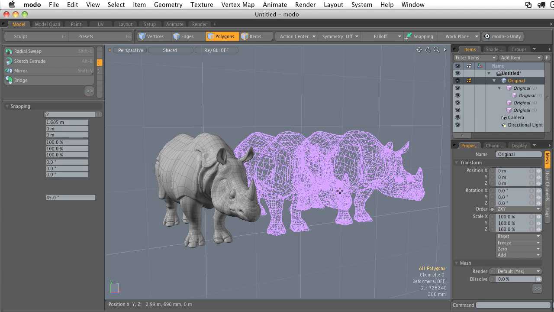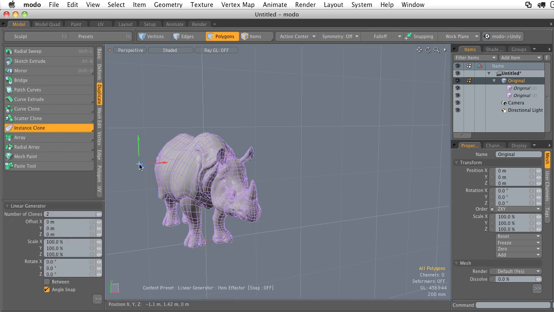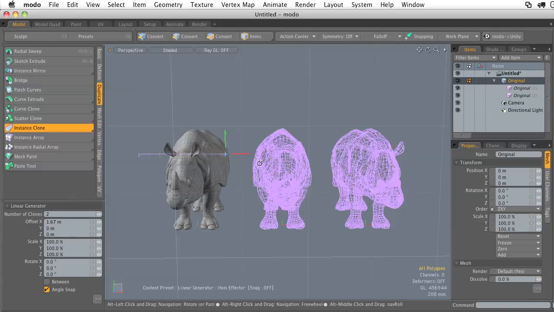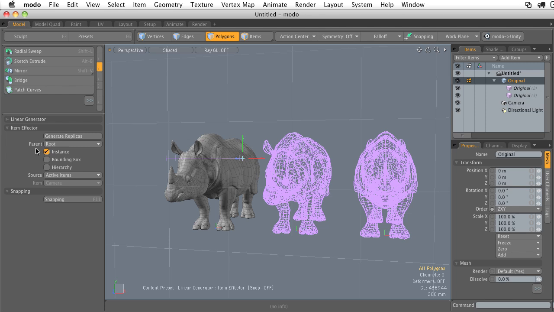Let me hit undo 2 more times there, and let's reapply the tool. My bad, sorry. It looks like it doesn't like it when I try to change the hierarchy of my clones while I'm recording. Okay, so the parent mode is now set to root, and look what happens.